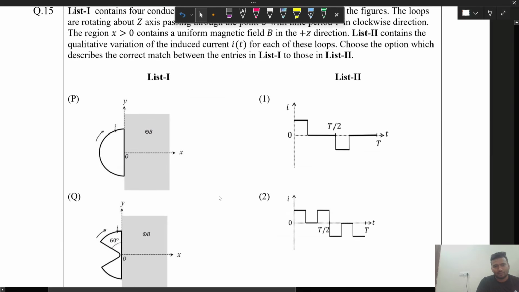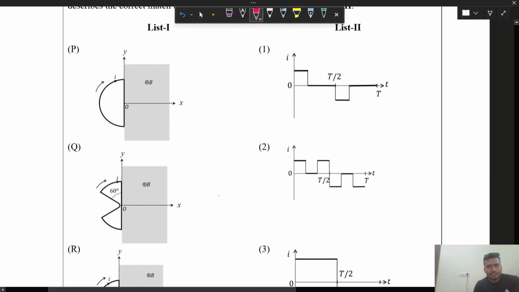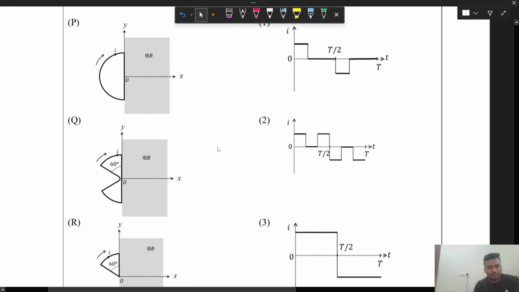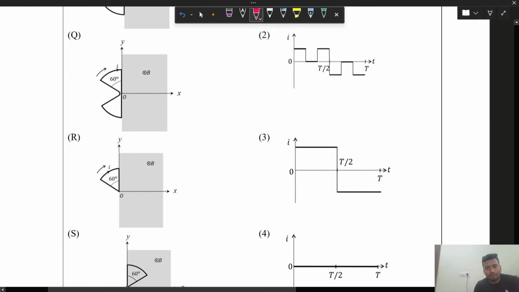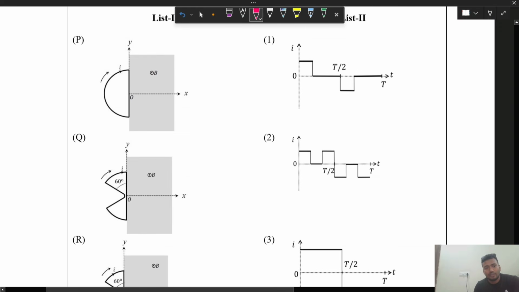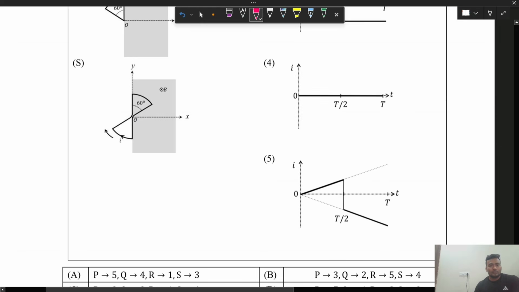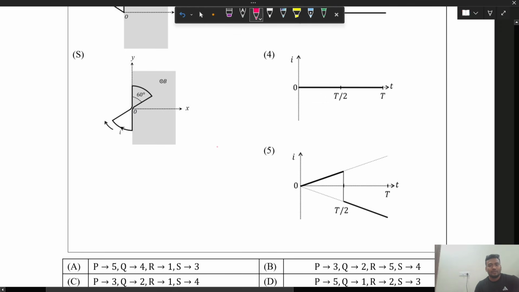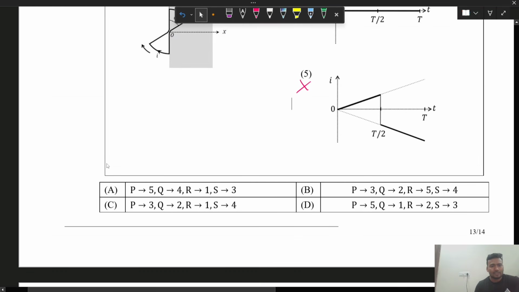So let us try to find it. Okay. So you have different conditions given on the left hand side. I mean, basically they are giving you different shape of the wire frame, and then on right hand side you have a uniform magnetic field, and then because of that rotation it is going to generate some induced current. Okay, in all these cases, अगर आपको theory याद है बेटा, so in none of the cases you are going to get fifth one.